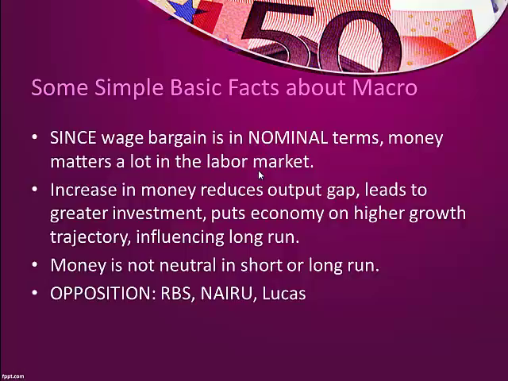So this is a very strange thing. How can sensible people do such strange things? So that's why I've explained that this is not Asad Zaman being an Islamic fanatic and saying everything from the West must be rejected. There are some reasons, and many secular economists have said the same thing. So now we come to some simple basic facts about macro, which are easy to understand.